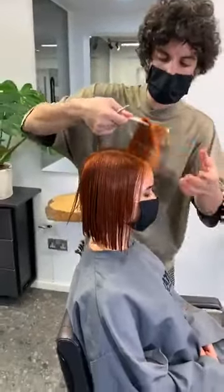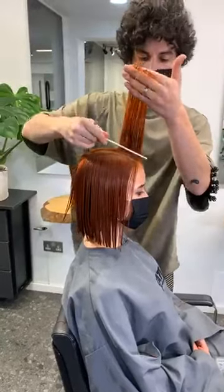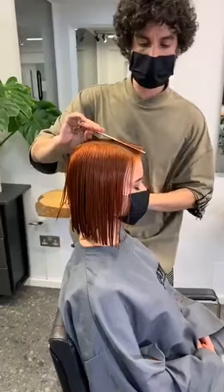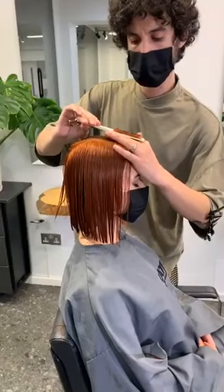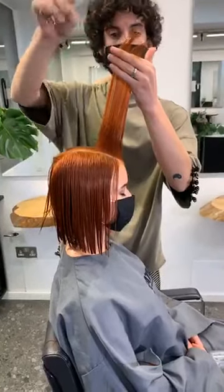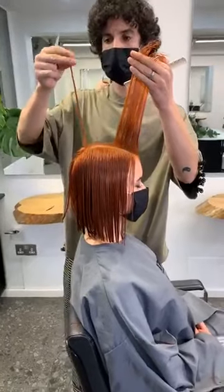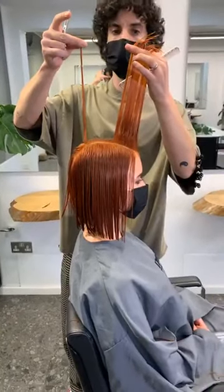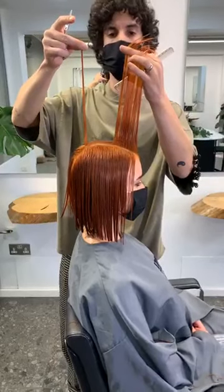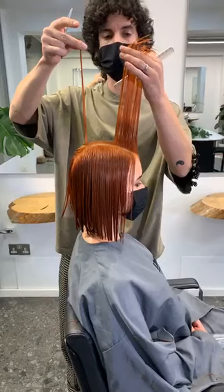So now I have to think, when I cut the front, where am I going to end up at the back? The easiest way to do this is put your comb onto the roots, put your finger underneath the comb, pull it up with tension. When you get to the length you think is right, stop. Take a section as a guide, pick it up, and look at where you're going. And if you see that your fingers are going to match the point where you want to connect it to, you can start cutting. So this gives me full accuracy.